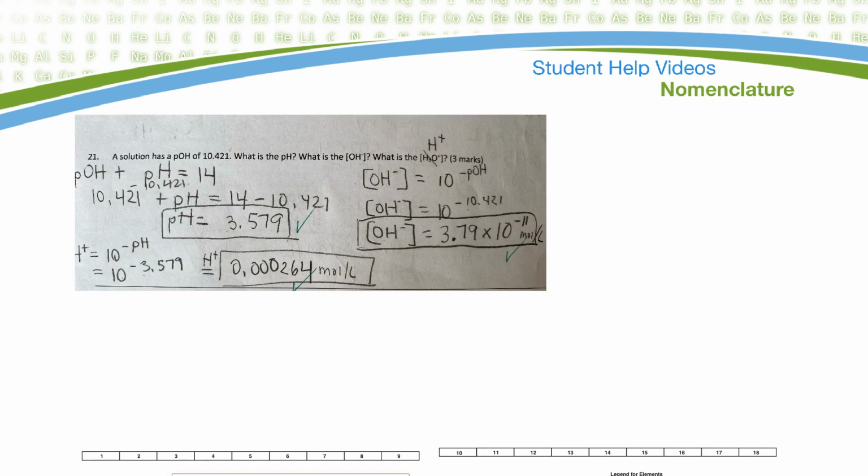One other question was just about sig figs, and is this the correct number of sig figs? When I look at the pOH at the top here, if I have a pH or a pOH, the number of sig figs is based on how many decimal places they have. So that number there, although there's 5 digits in there, the only ones that count in a pH or a pOH are the ones that follow the decimal place. So really there's only 3 sig figs there. And in the question, that's all I have. So in my answer, I would just give 3 sig figs. These zeros out front aren't significant, but the 2, the 6, and the 4 are, so that answer's perfect.